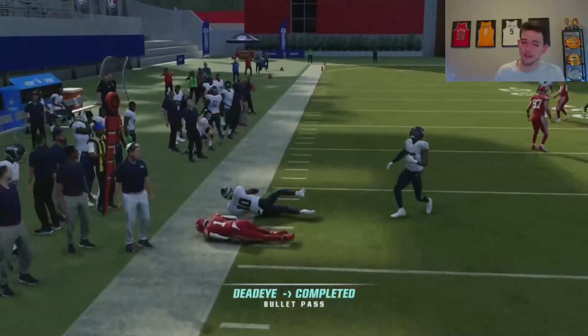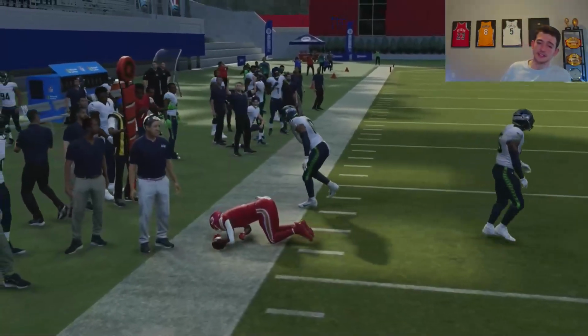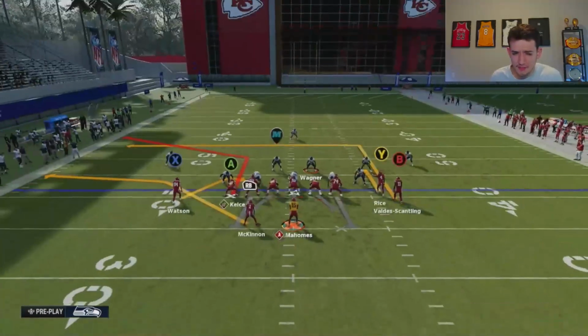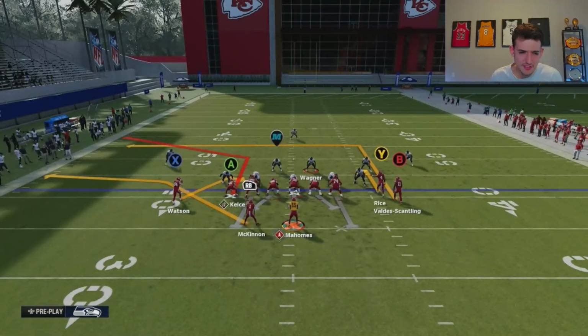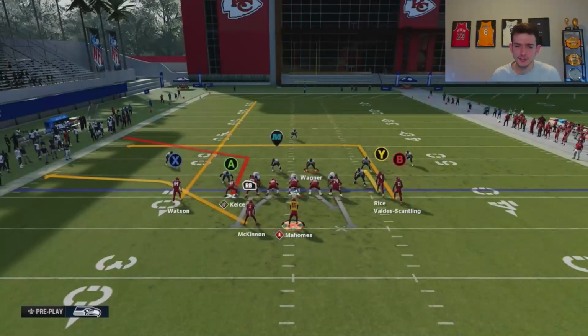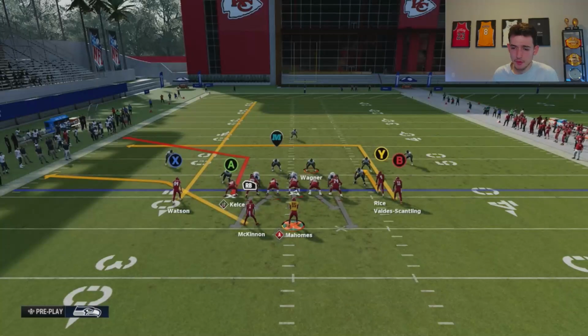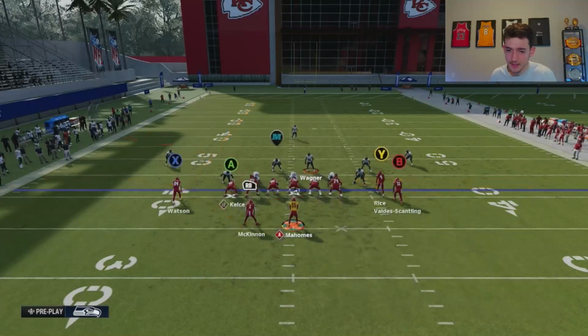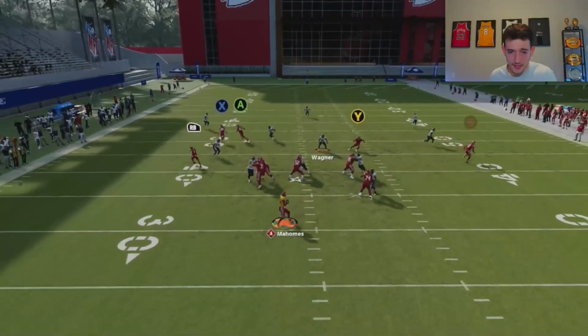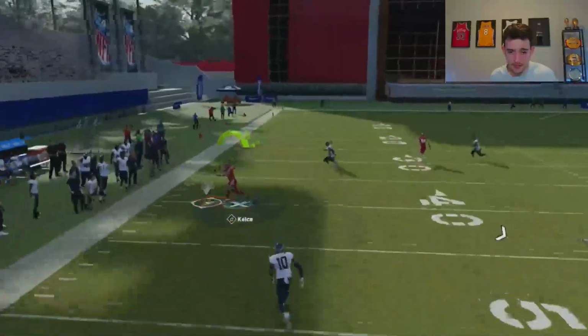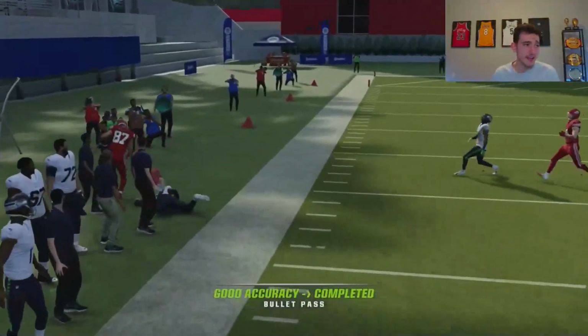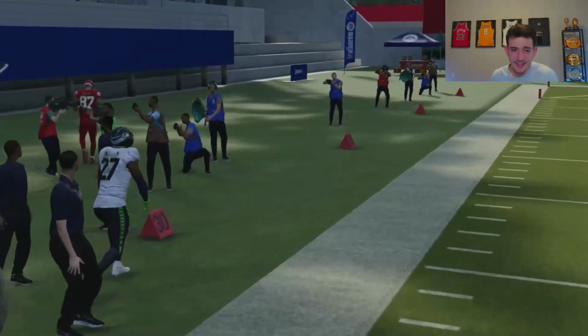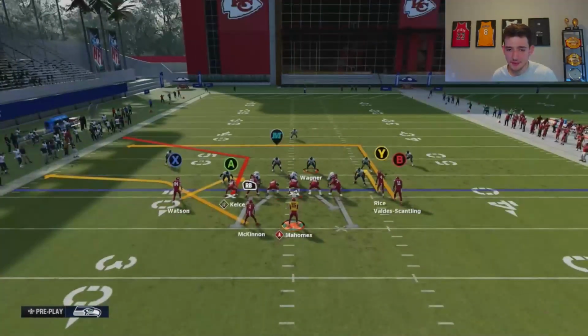I love running this in the red zone sometimes because I don't really run this in the middle of the field because it's really a short game. But in the red zone where you need those 2, 3, 4 yards, this taper route comes in handy. So we're going to go hard flat again. And then you can also throw this tight end corner out. So it's basically, like I said, kind of like a gimmick offense. You have something that's really quick.